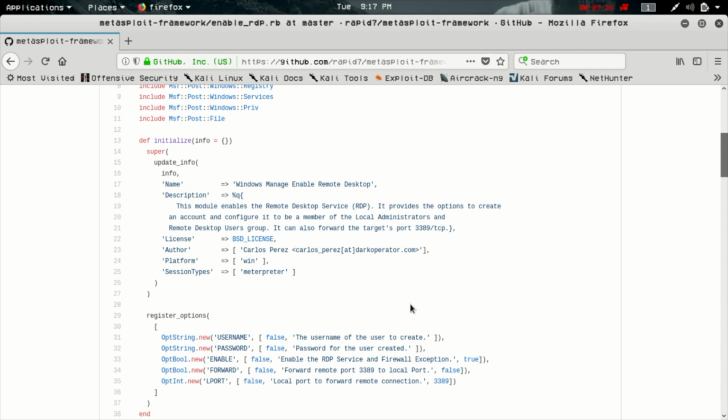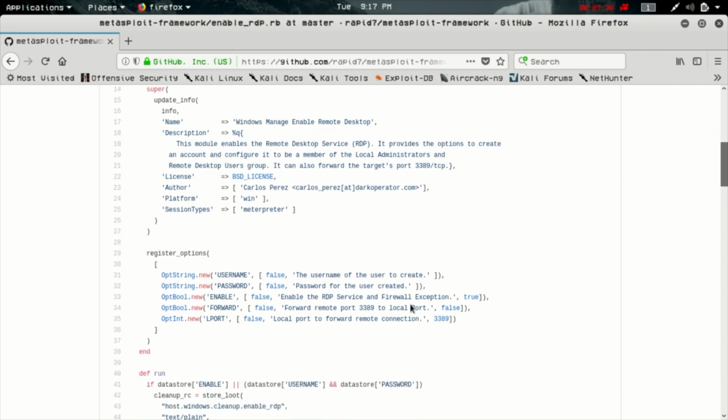And so that's kind of what I am practicing here today. I kind of dove headfirst into this and was like, okay, well, what's it doing? How can I replicate this on my end so I can actually enable RDP once I've got a command shell? And I used this in a combination with some Googling, and I came up with some results. But we're going to step through the script and kind of explain what's going on.